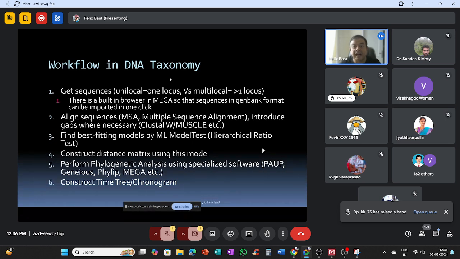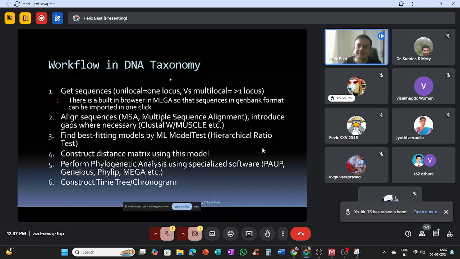Or ExoSAP-IT is also used. ExoSAP-IT is basically exonuclease and shrimp alkaline phosphatase. Then you can do a sequencing reaction, basically a BigDye chain termination reaction, and then you can do capillary electrophoresis in a Sanger DNA sequencer, which outputs the DNA sequences.